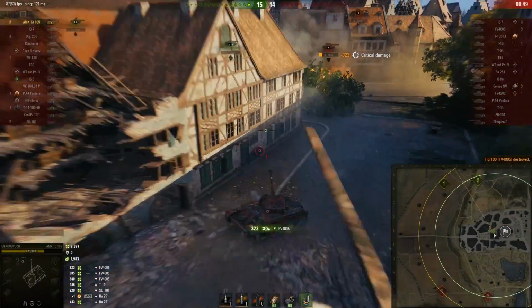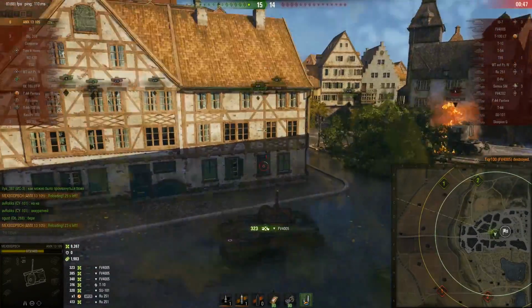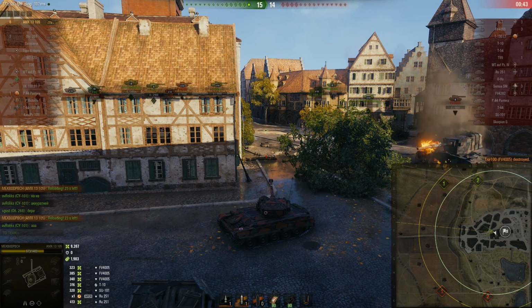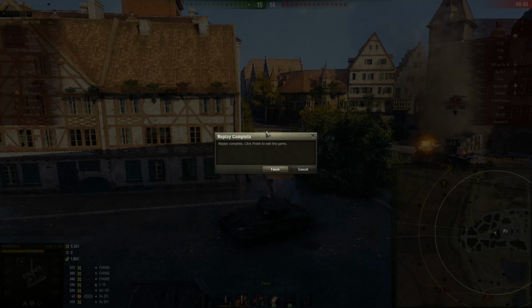And the FV basically gets himself clipped out by a 13-105 right there. So that's how Mex won this game. We can go take a look at the end plates. I thought it was really well played, apart from the parts where he stood in bushes for way too long, but yeah, let's go take a look at the end plates.